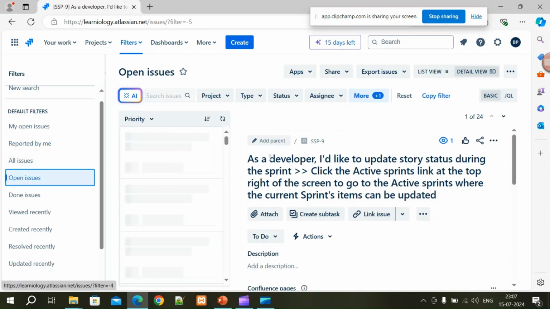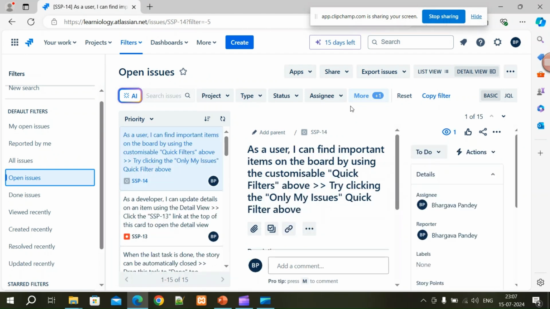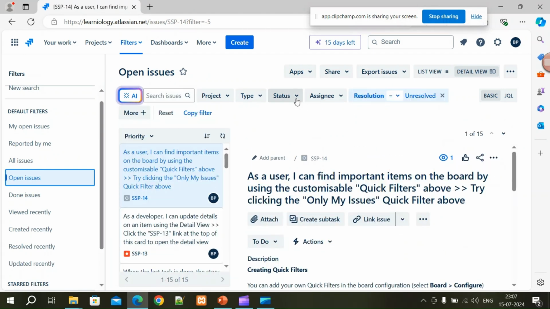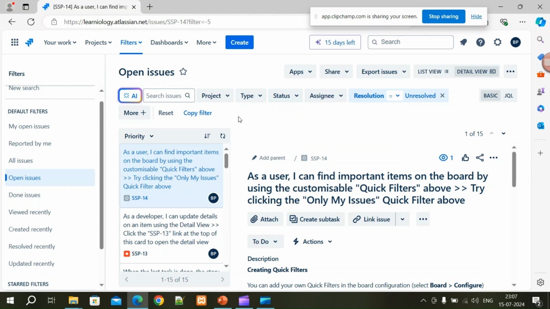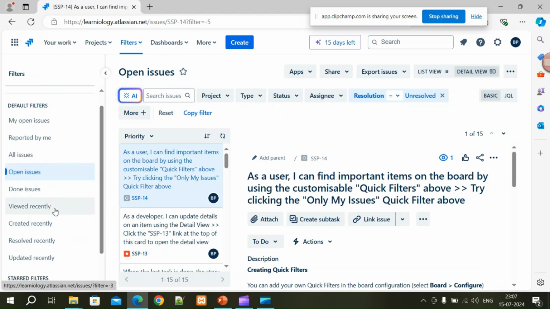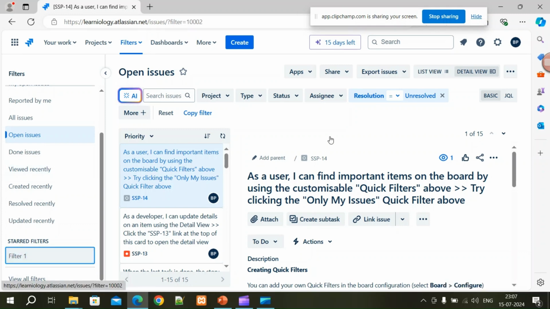I want to see only the open issues. Again, if you notice on the top right, the filter will change accordingly, and status equal to only open. So these are some of the default filters available. Now if you want to make some changes, let's go back to filter one.